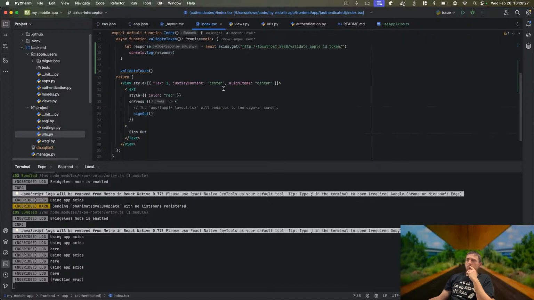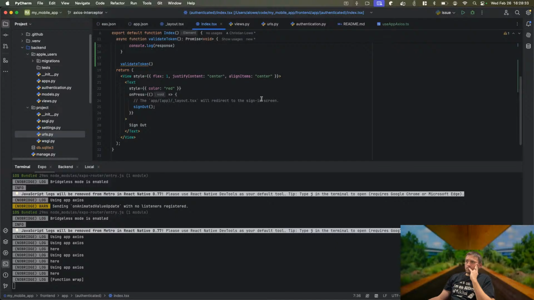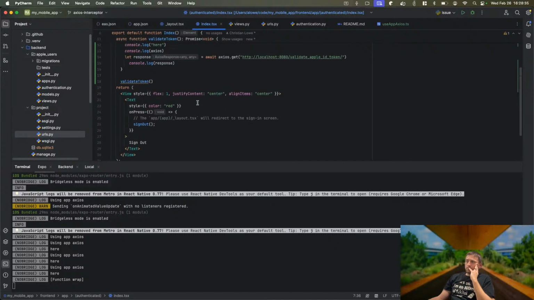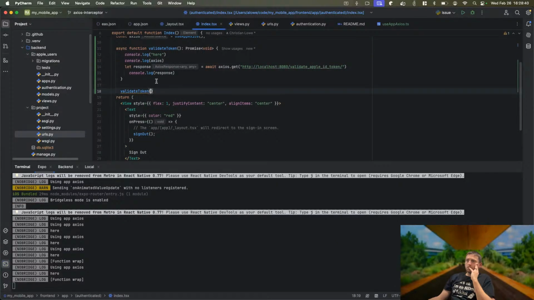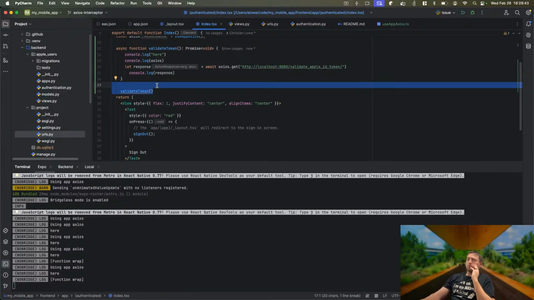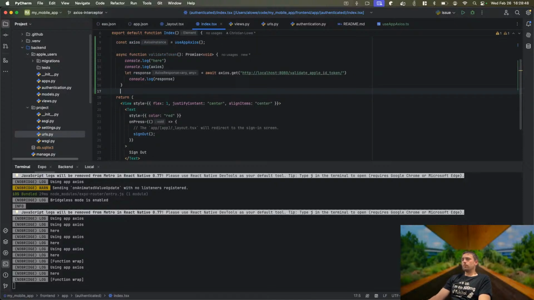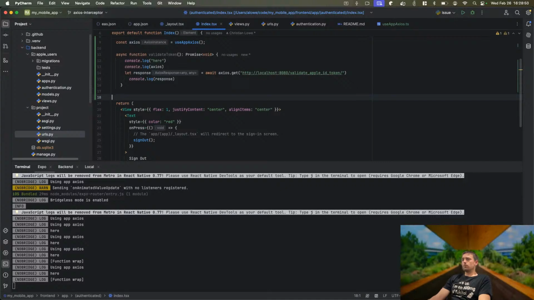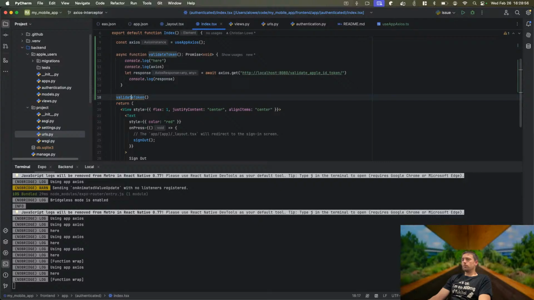Sure. What if we just don't make this an async function?